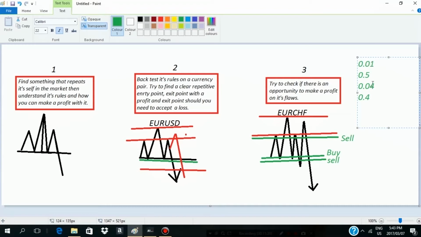So 0.01 plus 0.04, that is 0.05, and that is 0.09. So your total sum is 0.95. That is your lot size. Do you realize that means you are saying, I am willing to lose close to $1 a point for every time price moves against me? That is what you are saying to the market.